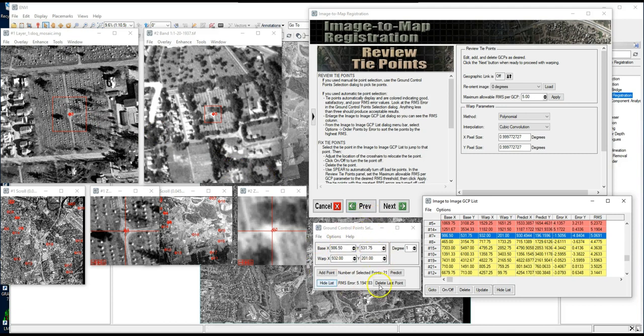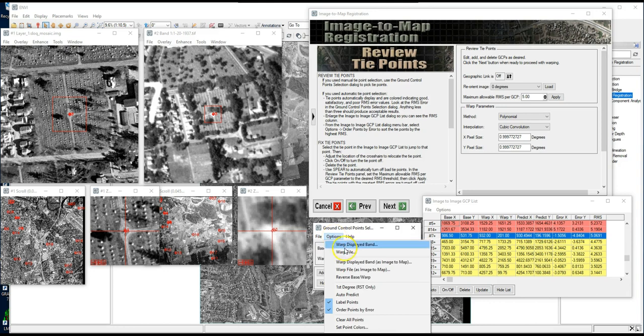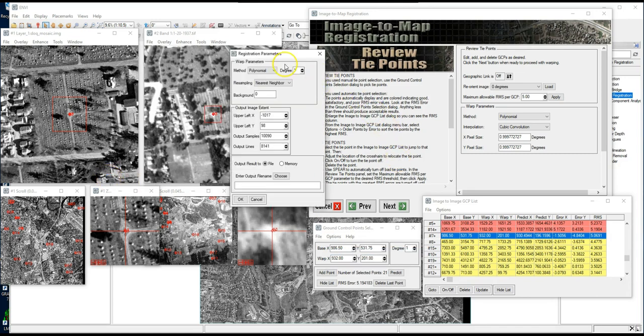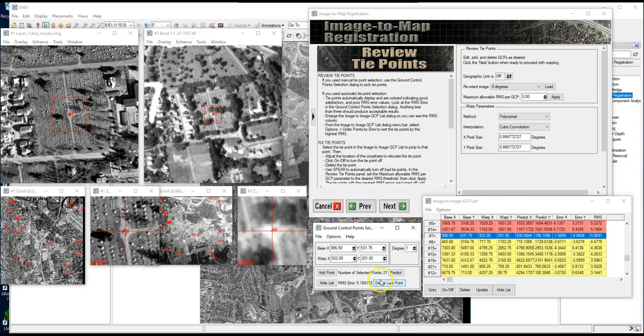Okay, so once you've got your 20 to 30 points and you've got your root mean square error average down to something that you're happy with, that's when you can save your GCPs so that you can open them up again later if everything crashes. This is also when you can come in and warp your file. So you're warping this 37 TIFF, and this is where you specify which degree you want. You're going to run this as a 1 and save it, but you're also going to run it as a 3.